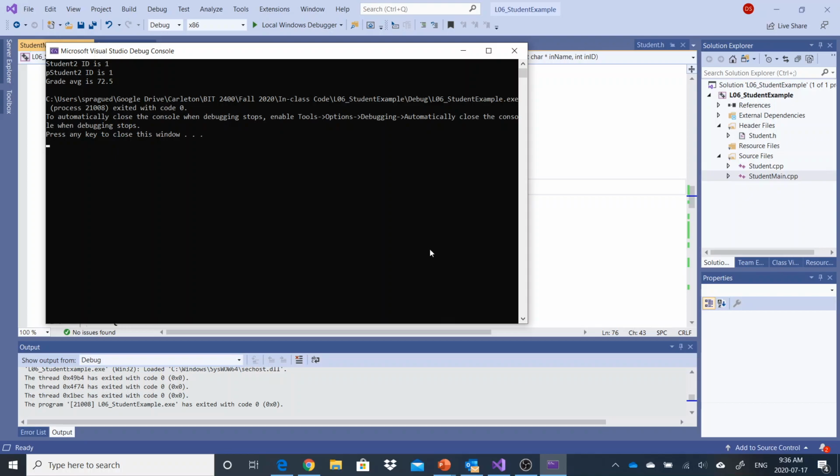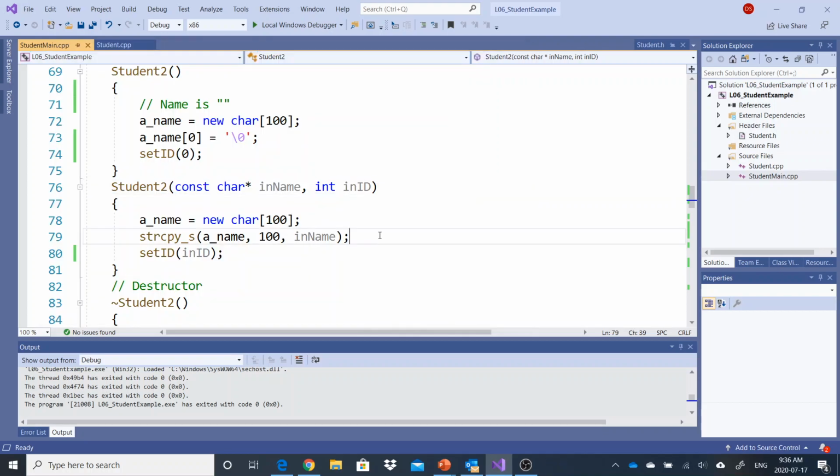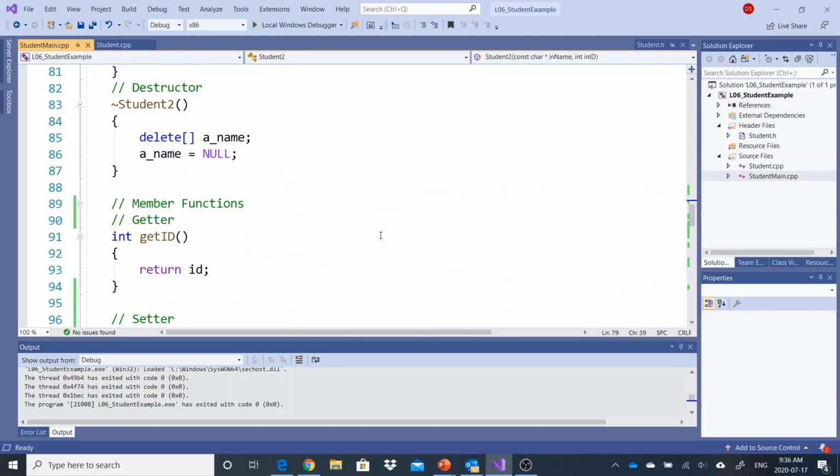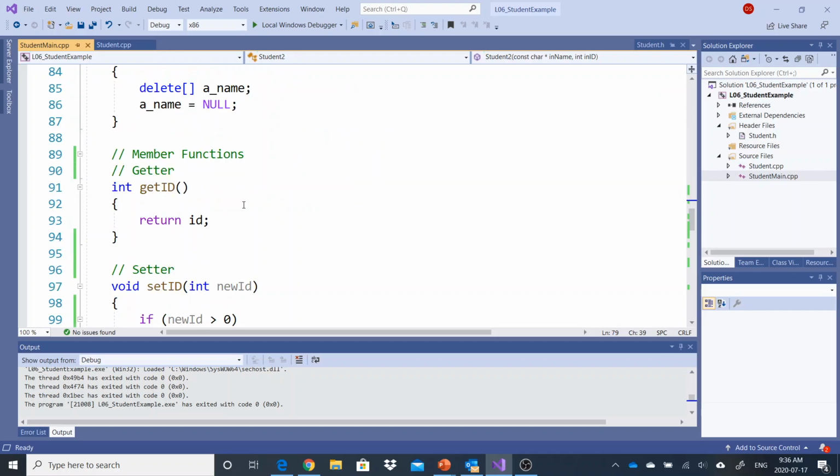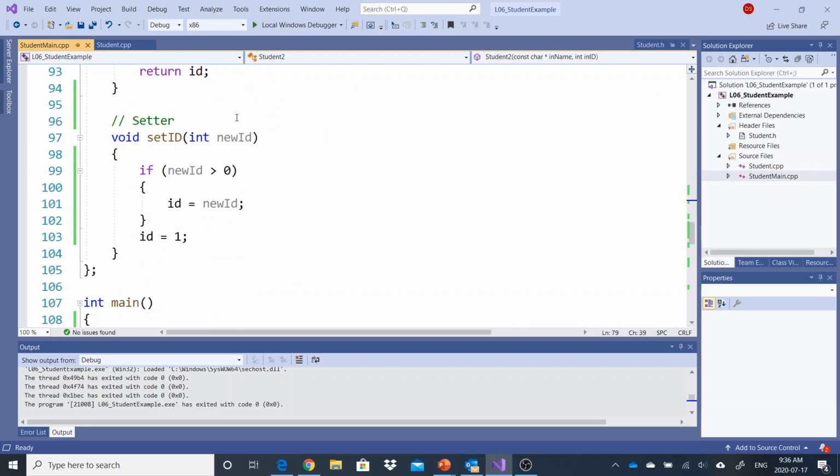Oh, that's something weird. We have something strange going on here. So I call setID. The inID is going into here. I then call setID if my new ID is greater than, oh, duh, return. Or I can use an else. Let's use an else.